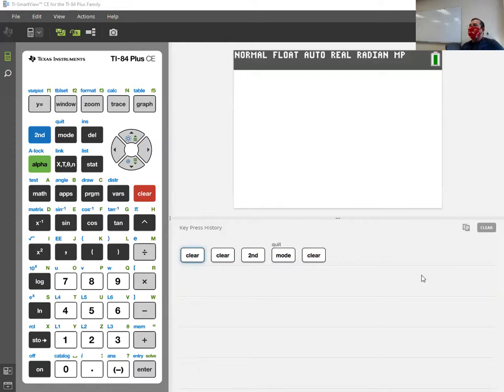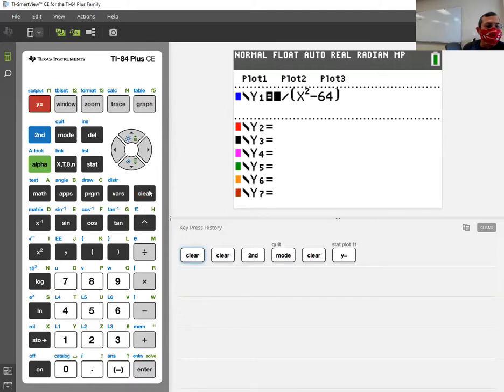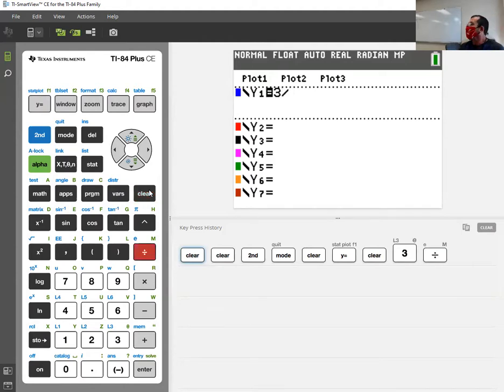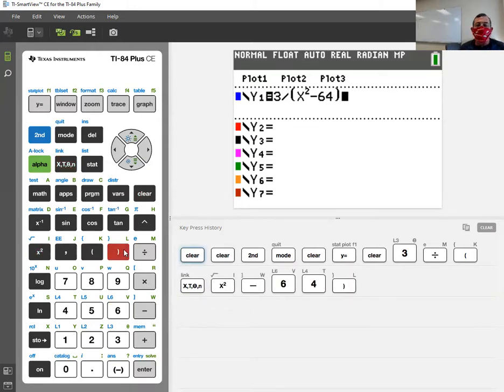All right, so I'm gonna graph this on the calculator. I'm gonna go to y equals. Just to show you how I would put that in there. The top only had a 3, so I'm just gonna put my 3 and then divided by. Now the bottom's where I had more than one part, so that's where I'm gonna put my parentheses, definitely. So parentheses, and then that's x squared minus 64. And then I'm gonna close the parentheses. And really, I just want to get a general picture of that graph, so I'm gonna hit graph now.